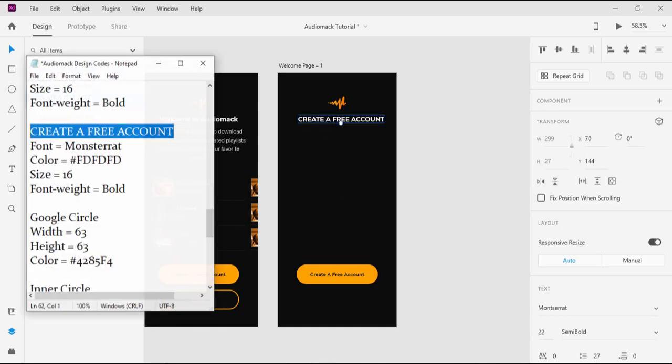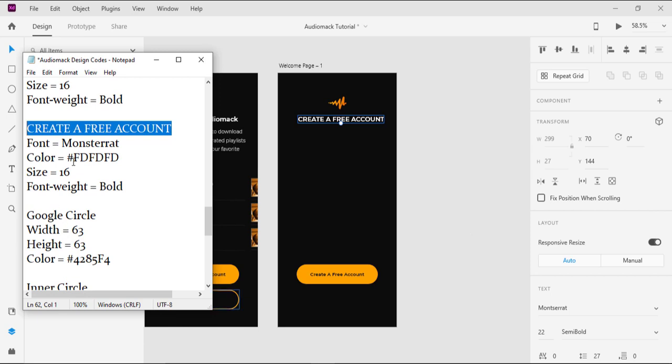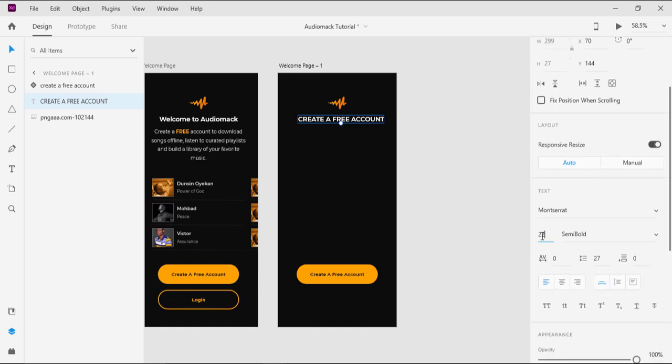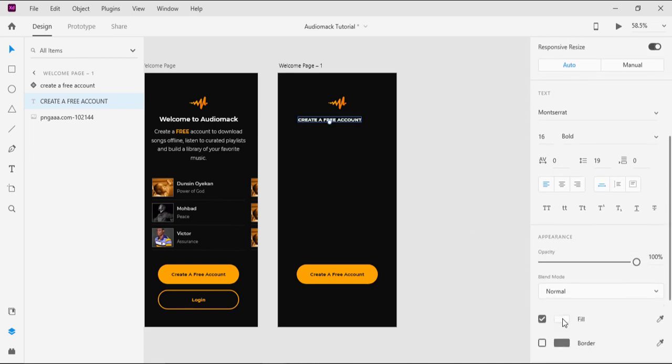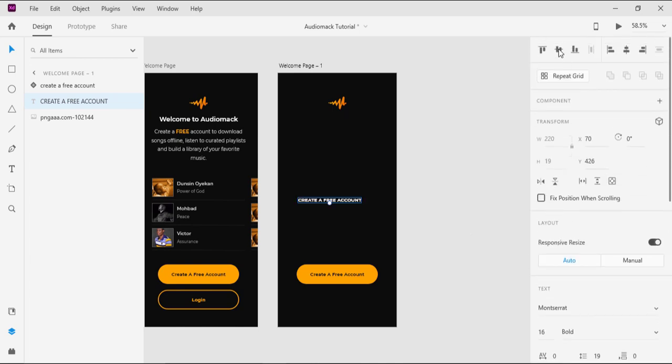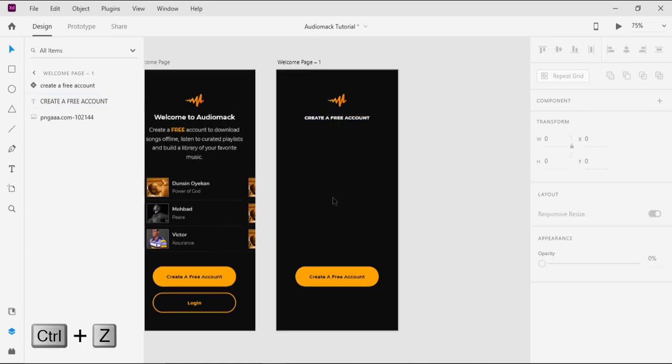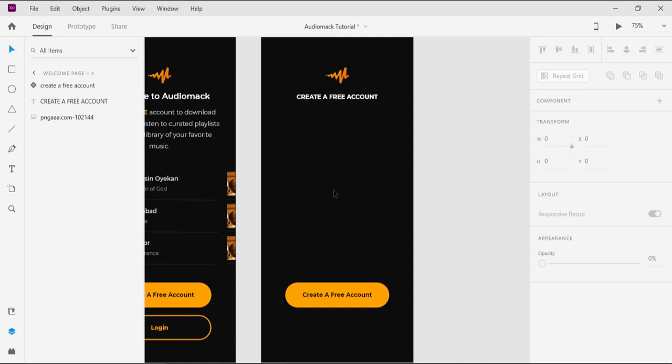All right, so as usual, it has a styling, right? Which is font Montserrat, and color, which is this color we have here. Font size is 16 and the font weight is bold, so let's effect that. Font size is 16, all right, and the font weight is actually bold. Okay, the color is FD, so yes, we have it already. So guys, what I'm just going to do is make sure this is properly aligned. Actually, not this kind of alignment, so I'm just going to Ctrl+Z, and yes, this particular alignment. So create a free account. Let me zoom in again so you can see. So guys, here we have it.